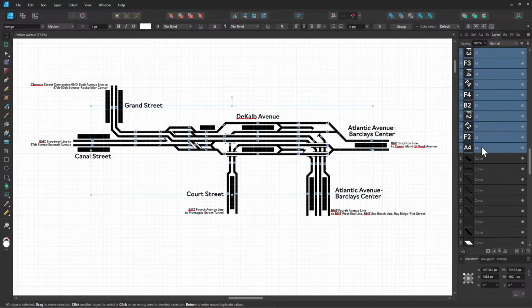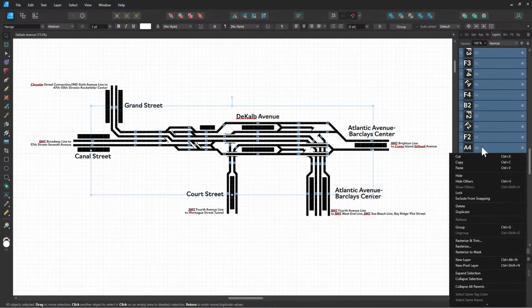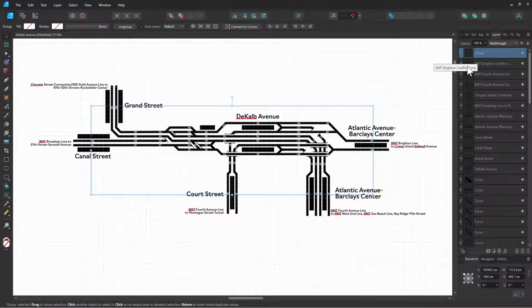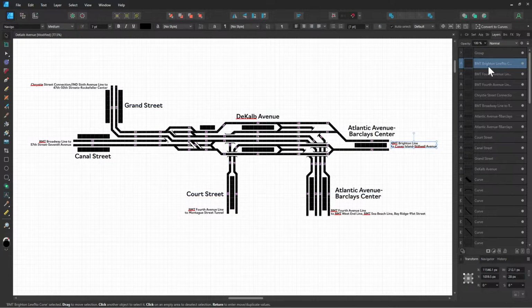We're going to create a new layer. Let's group them together. We'll keep that group at the top. All the track labels.